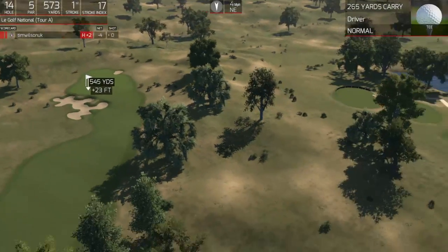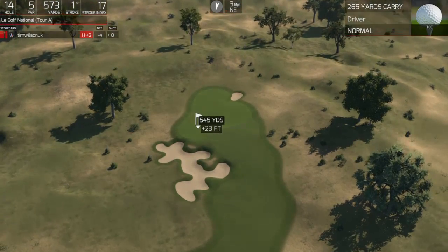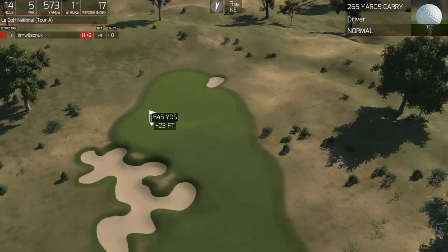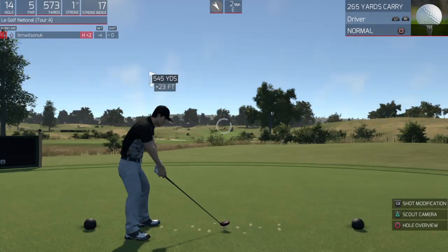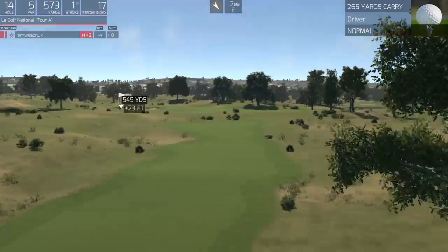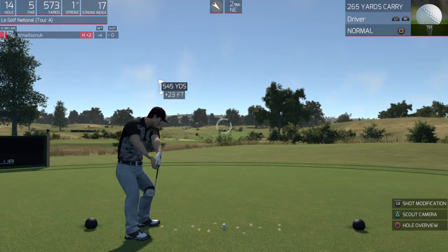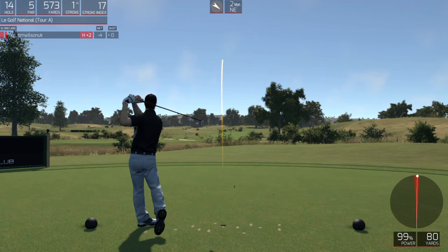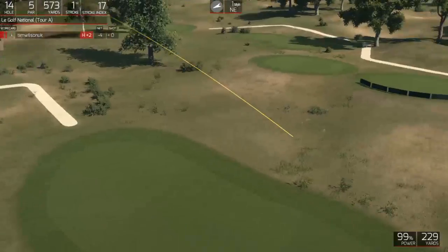It's going to be a difficult shot because you're going to be playing across this fairway. It is going to be really, really difficult. Really strange shaped bunker here next to the green on the 14th hole. But that is going to come into play when you're heading into the green, especially if you're going to attempt to go for the green in 2. Let's see how far we get down and let's see what it leaves us in distance. But I think we're not going to have enough to get there in 2, especially when you hit 99%.